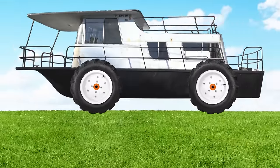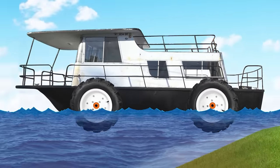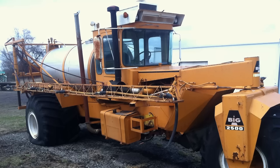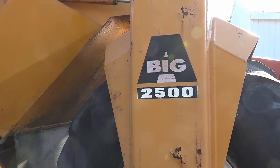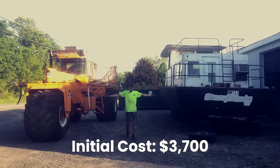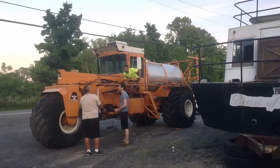But then I thought about it, and if I was going to put wheels on it, I might as well seal it up so it could be on the water again, right? So it's kind of escalated, and I mentioned it to a friend of mine. I was looking for some tractor wheels. He told me about this sprayer that had been sitting for like 5-10 years unused. So I followed up on it, ended up getting an awesome deal on it. In the spring of 2016, Theon paid $2,700 for the Big A crop sprayer, bringing the initial total cost to $3,700. Brought it back, started the project, and it really is like the perfect platform.